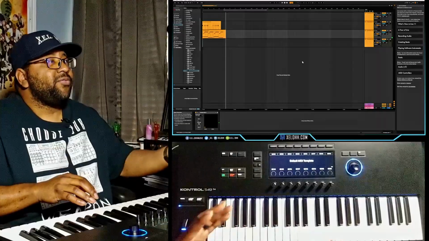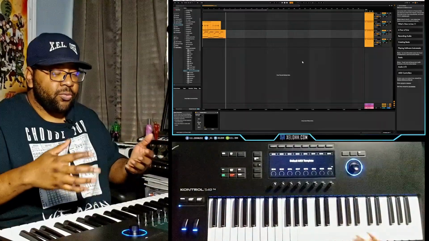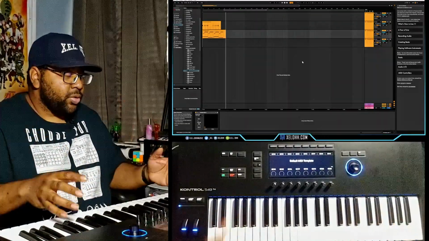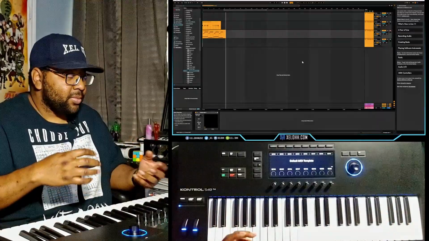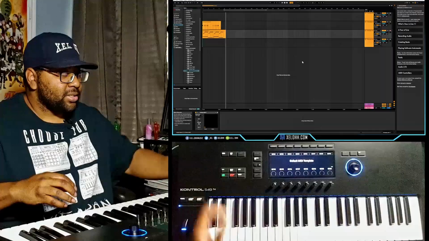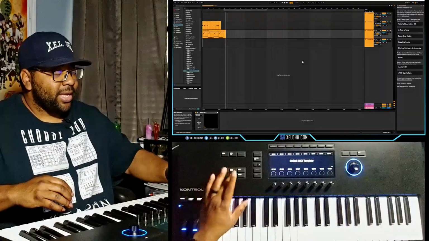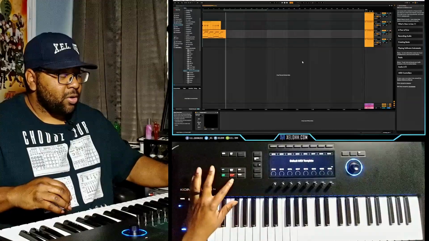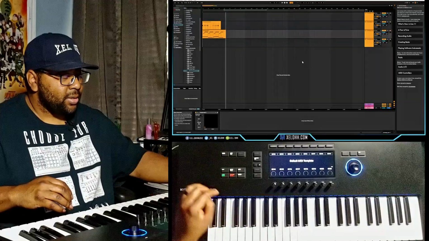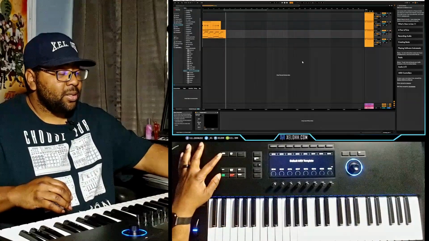Right, so we have that set up on here where you can just kind of go freely and make your stuff using this controller. I just never really liked the fact that I gotta hold shift to do certain things. Like if I wanted to do a tap tempo, I can't just tap it. I have to hold shift to tap it. If I wanted to take off my count in, I have to hold shift to do that, or to make it restart to play, shift and play.